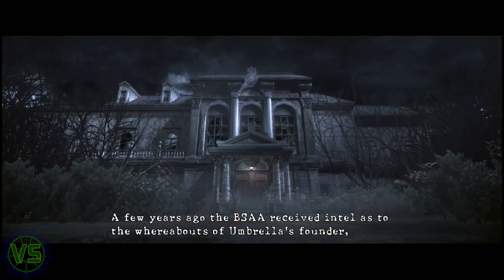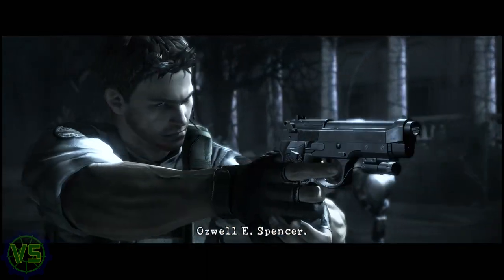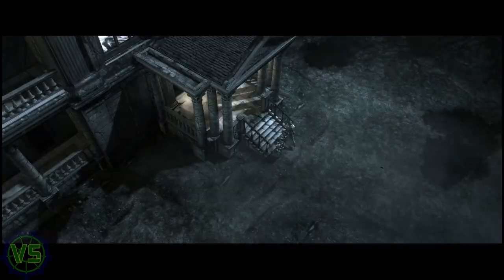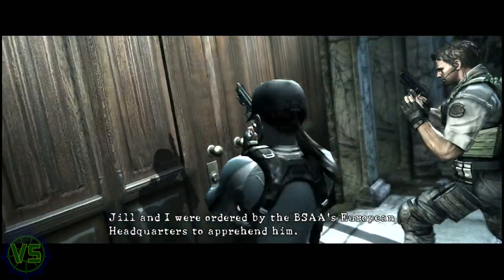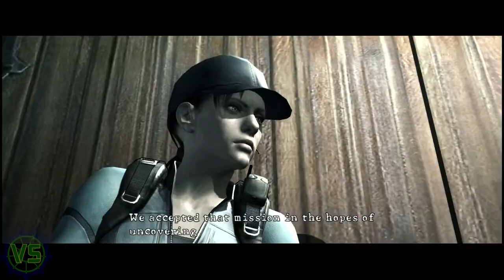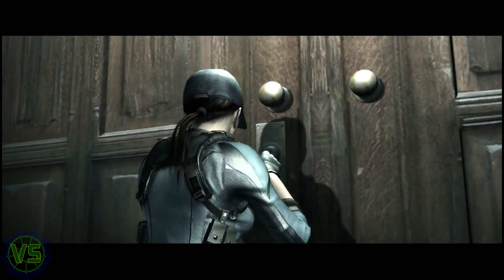A few years ago, the BSAA received intel as to the whereabouts of Umbrella's founder, Oswell E. Spencer. Jill and I were ordered by the BSAA's European headquarters to apprehend him. We accepted that mission in the hopes of uncovering some info that would lead us to Wesker.